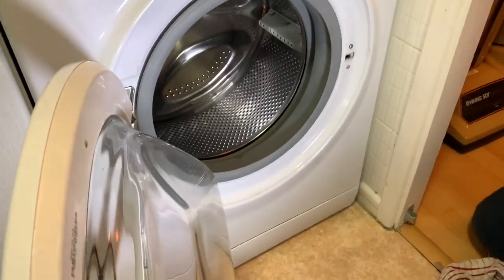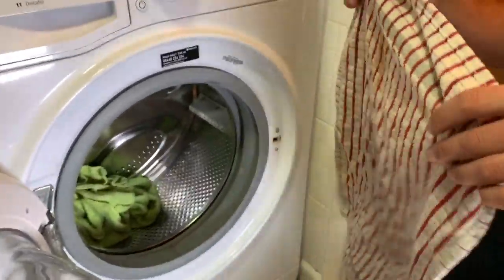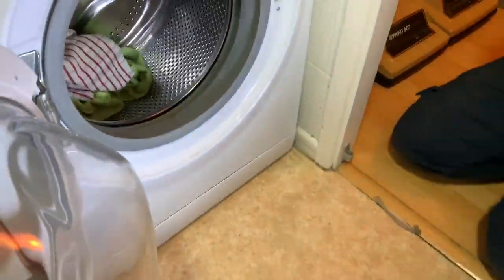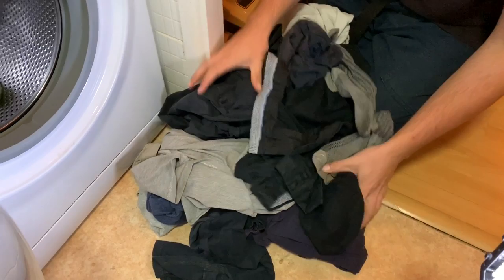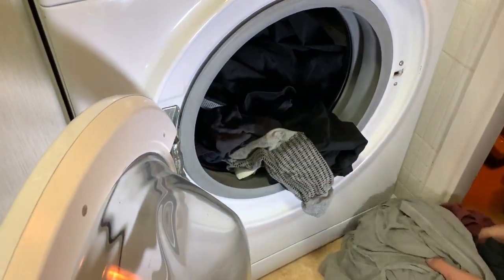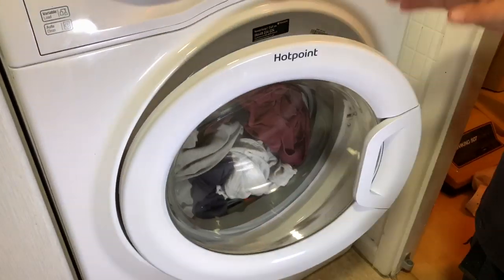Right, okay, so let's get your stuff loaded. Well, I have a few cloths to wash. This can actually be a sort of inadvertent test. Okay, excellent. I mucked up some curry sauce. That is manking. And then we'll just have all of my normal washing because it needs doing. Well, look, we got Sam's washing, Sam's pants. Right, okay, it's a full load, that's pretty good.